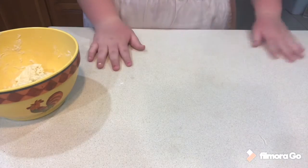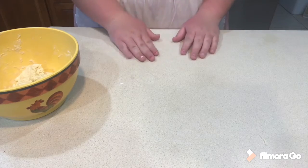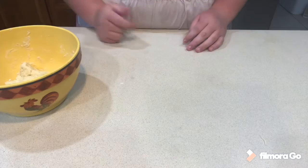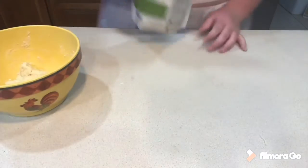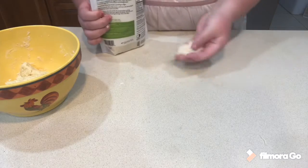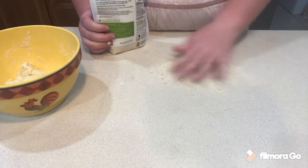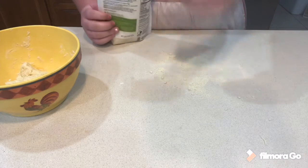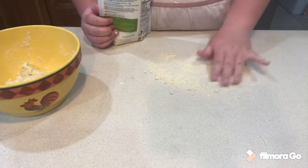After you wipe down your surface and it's clean from all the chicken germs and stuff, grab some flour. Just remember that I don't have any, so I'm gonna grab this almond flour. I don't even know if you can use this in dumplings. Just spread it out on your table or cutting board. I feel like this is gonna go bad, but you know, it's okay.